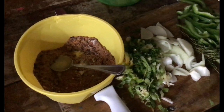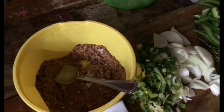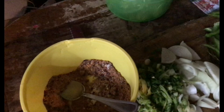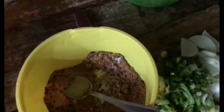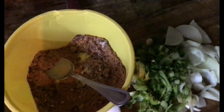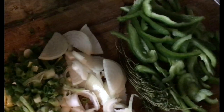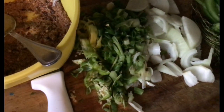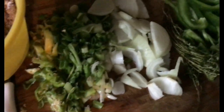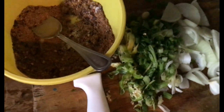So when seasoning fish, we always prepare and put together all the powder seasoning, black pepper and the salt, and we just mix it together and rub each fish separately. This is how we put our seasoning together right across the line. Pepper, spring onion, thyme, sweet pepper. Yes, a lot of flavor during cooking.